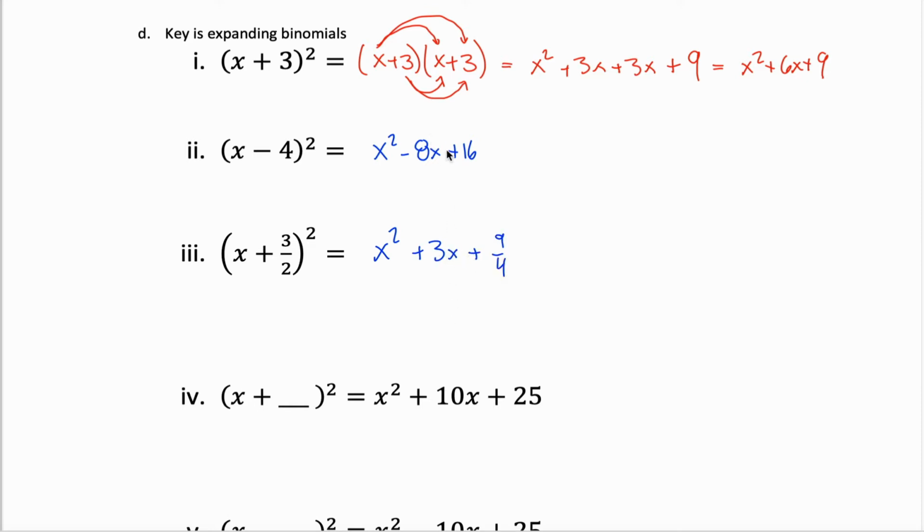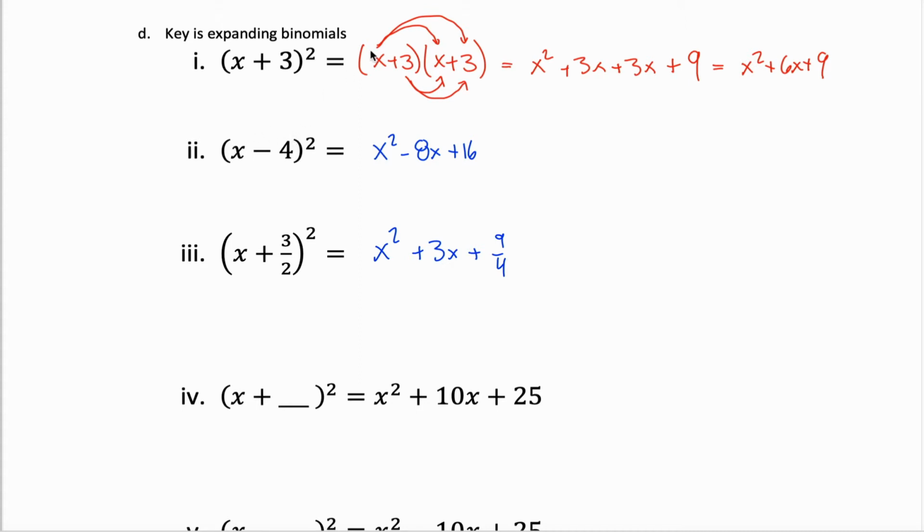And if you're wondering how I did those so quick, really I'm just taking advantage of the same work that we did up here, but kind of recognizing some patterns. Because these binomials will always come in the form x plus or minus some number, when I expand them all out using FOIL, the x times x will always leave me with an x squared as my first term. The O and the I in FOIL, informally speaking, will always leave me with the product of these two things, so negative 4x in this case.